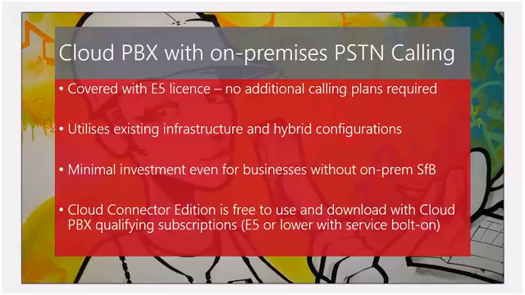For businesses with no Skype for Business server deployment, including Lync, there are two options available to you. Option one is to deploy an on-premise Skype for Business server with a session border controller and configure hybrid. Option two is to use the new Skype for Business Cloud Connector Edition, releasing worldwide as a free download with no additional software license in April 2016. Businesses can deploy Cloud Connector Edition to on-premise infrastructure in order to create the hybrid connection to Office 365. This option is the simplest and quickest way to connect your on-premise PSTN connection to Office 365 for Cloud PBX.